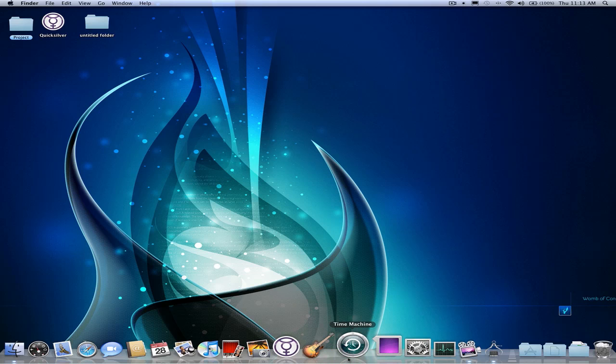Time Machine, the backup tool for the Mac. I haven't used this as much just because I just recently got a 500 gig external for my Mac to back up to, so I'm going to be using it there. Tweety is the default Twitter app I use for my Mac. There are other apps out there, so right now I'm just trying out Tweety.